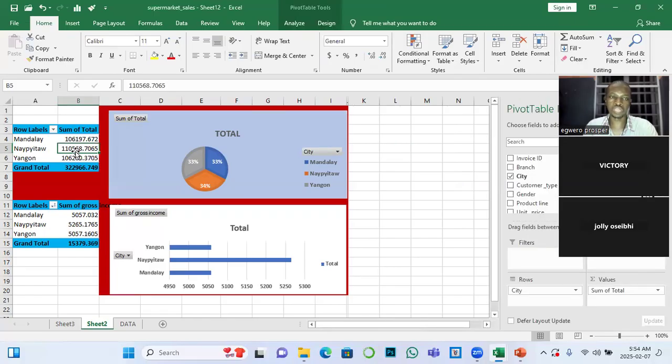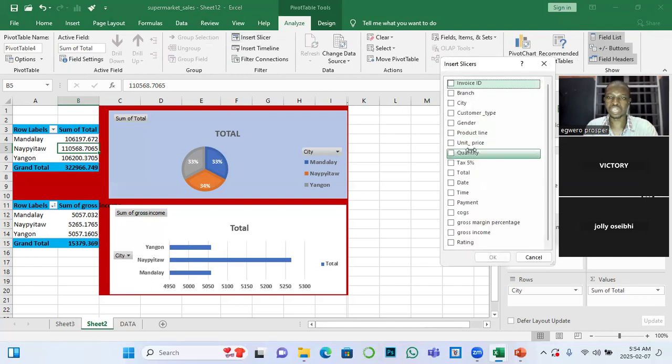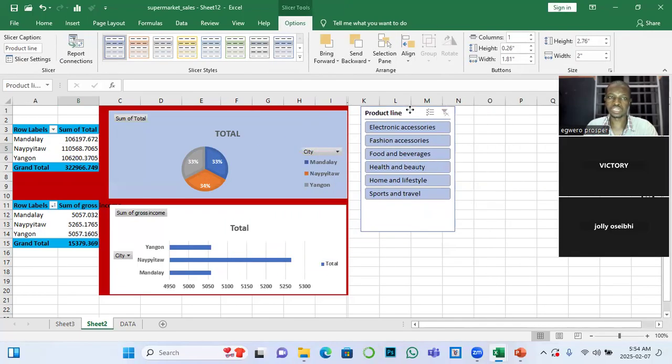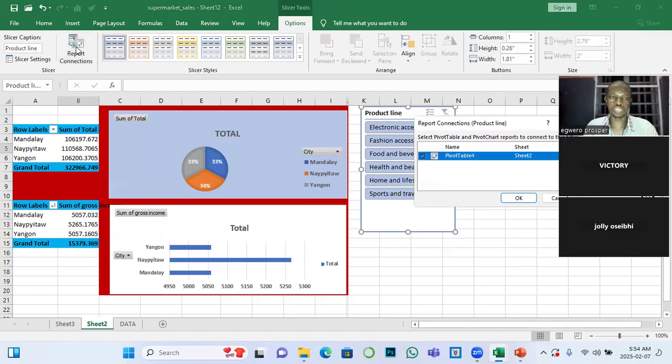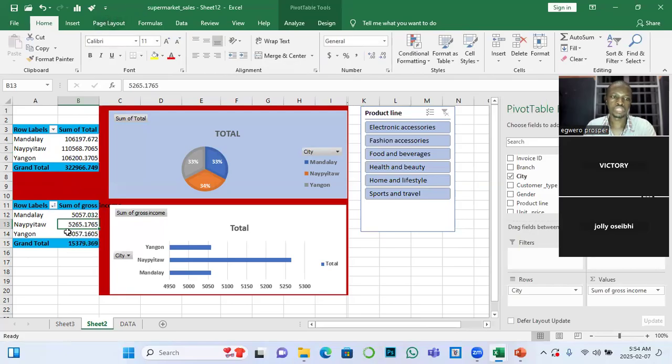So let me click on that again and go to analyze, then select this. And then let's say I am slicing with that same product, then I click. Immediately, let me go back to my option and select this. So you can see that still is not connecting. So what I'm going to do is to click on this report.